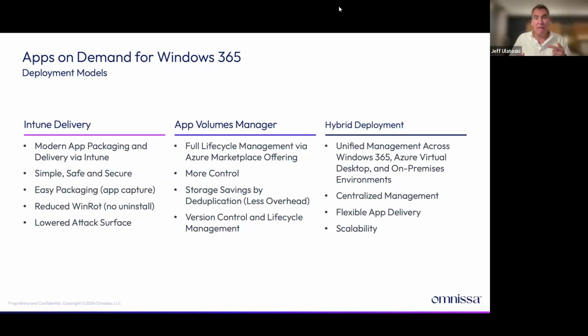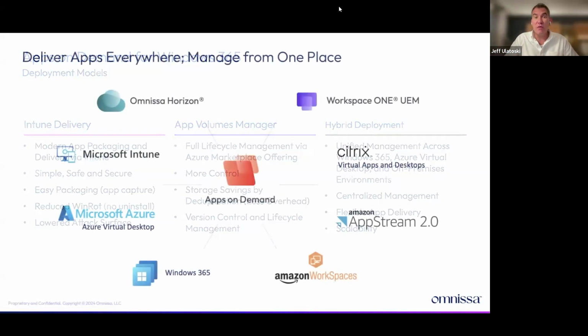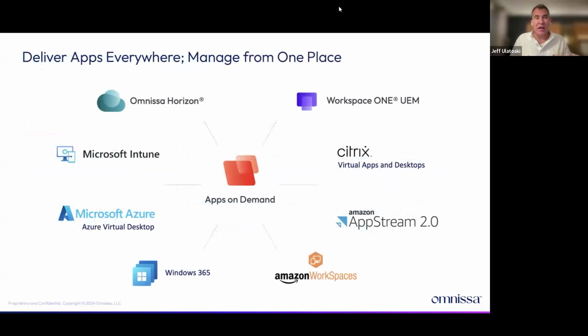Additionally, you can have a hybrid deployment, and you can take that same value from the App Volumes Manager and bring it across Windows 365, Azure Virtual Desktop, and an on-premise environment such as Horizon, and be able to use that across all three environments to have a very hybrid approach. In fact, you can bring it across many different places. And as part of our App Server revision, we continue to bring in app volumes to any solution that helps you to deliver apps in all of these cases.